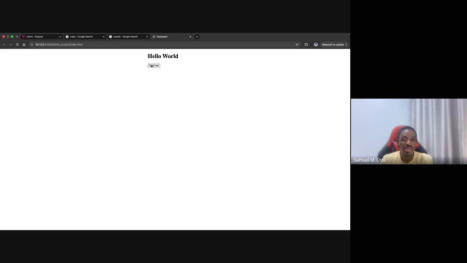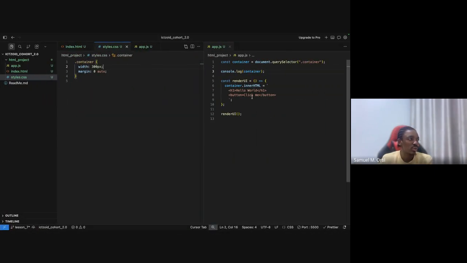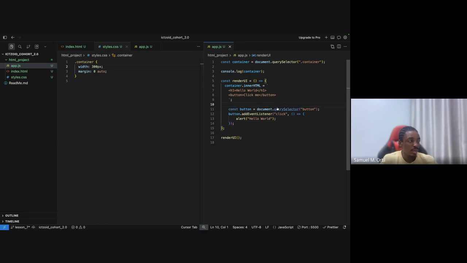So then we can put a click function that if you click this button, we want to throw an alert, right? So we could just come down here and say const button is equal to document.querySelector button. And then we now add the event listener. Button.addEventListener, it's a click event. You still put in the arrow function here, and then you just pass a message. Let me just pass in a different message. Okay, hi there.